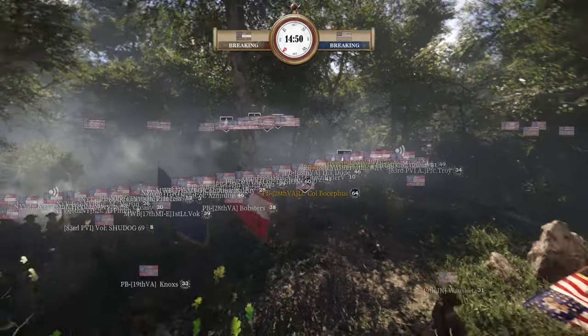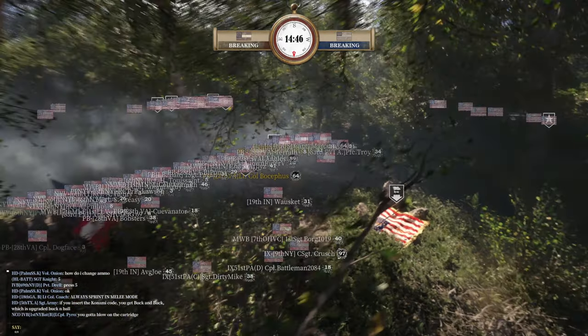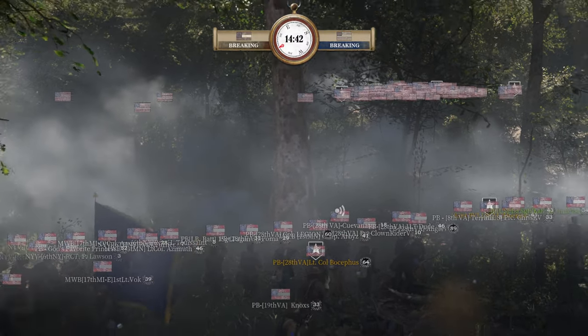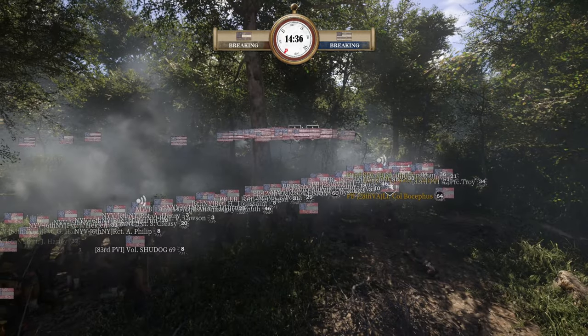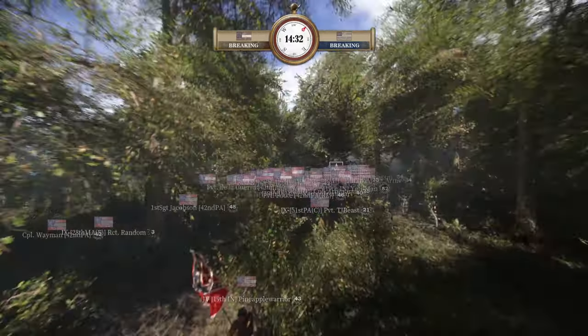Hey, why is this flag down here right now? What are you doing? Pick it up. Oh no, this is CSA, that's why. You think it's a union in the campaign mode. That's the style, boys, that's the style. Back here, 40 seconds, back here. West, northwest! West, northwest, is being charged!